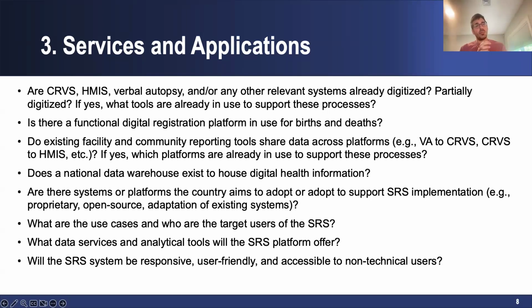As you keep reading, services and applications really focuses on the software itself. The first set of questions here focuses on what software already exists, which of those systems are digitized, and which are not digitized. To the discussion we just had, what tools are already in use to support those systems in country? Are there already any national data warehousing systems set up? Where does all the data go? This is all focused on information that already exists in your country.